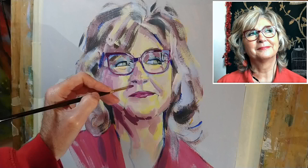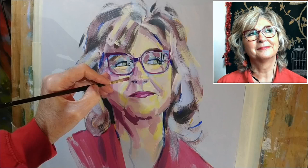Next, let's strengthen some of the shadows under the jawline here, because there are key areas which need to be a little darker than they actually are. So there's a little touch here at the front of the chin, and on this left side of the chin as well. And if some of these come out too strong, I can always soften them a little bit in a moment. Everything is subject to modification if necessary. So there's quite a strong shadow on the left-hand side of the nose here, and round here, around the nostril.